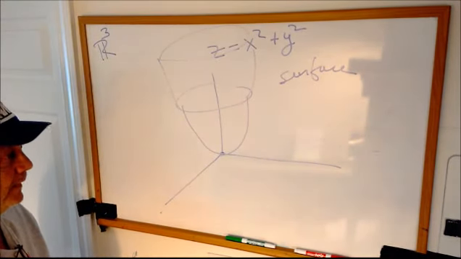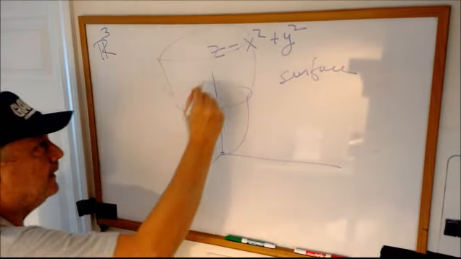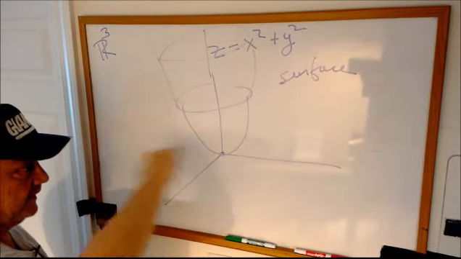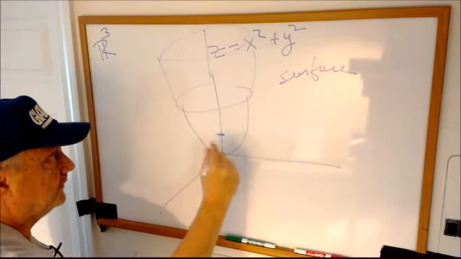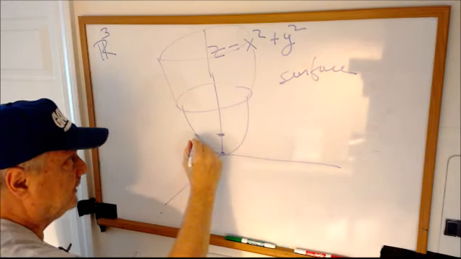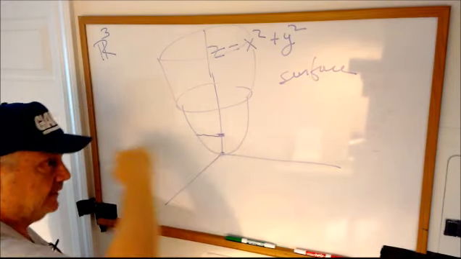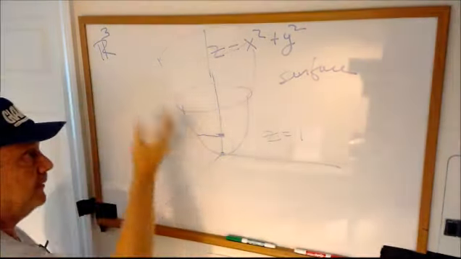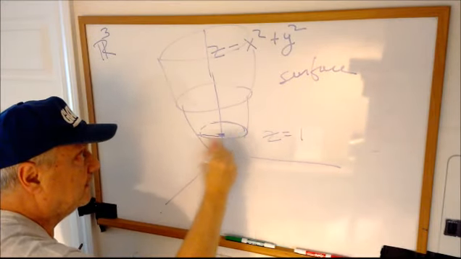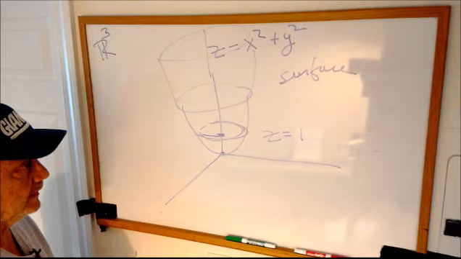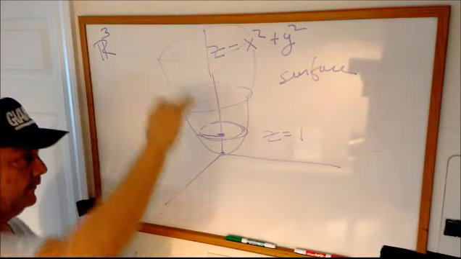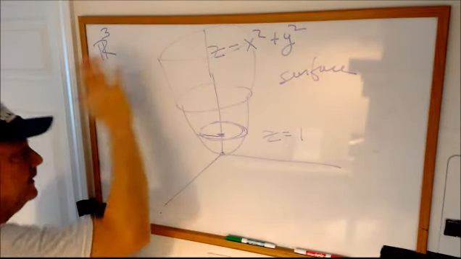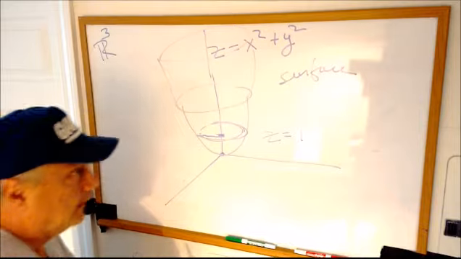All right. Now, many times what we do with surfaces like this is we slice them horizontally. So maybe at z is equal to 1, if we sliced it, you would see the intersection of that plane z is equal to 1, and the paraboloid is going to be a circle, okay, and so forth. We'll do more of this later. This is just an example of what surfaces look like in space.